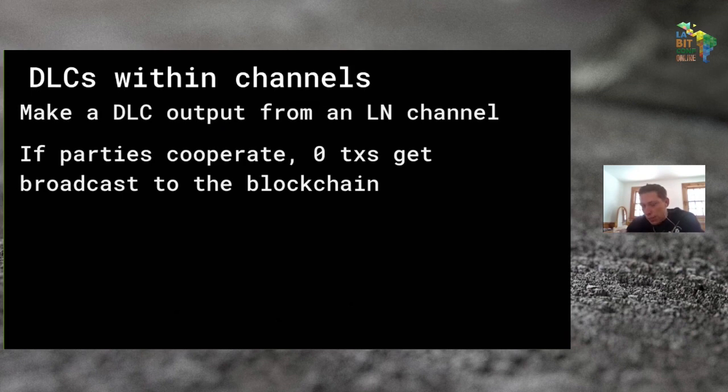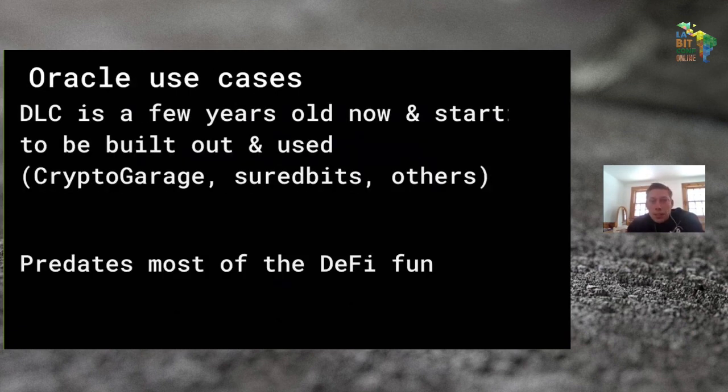It doesn't scale well, so you can't really put like dozens of Lightning DLCs within a single Lightning channel. If you had something like, what's it called now? There's new names for it, but the sig hash no input, whatever they call it now. That would allow you to scale this better, but it is possible. The sig hash no input lets you do things in a more scalable way. You can still do this. 4 or 5 probably is enough. So there's a lot of cool Oracle use cases.